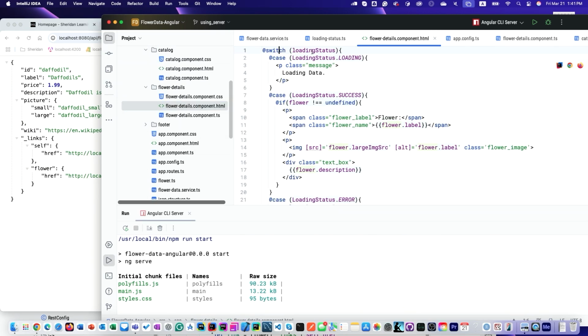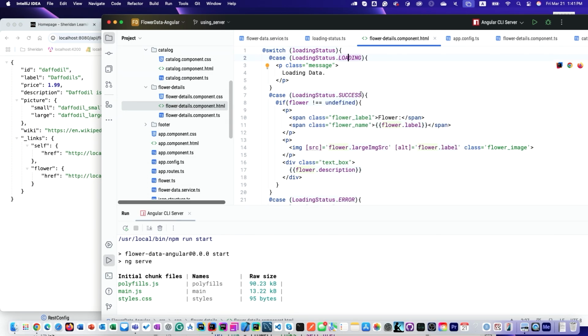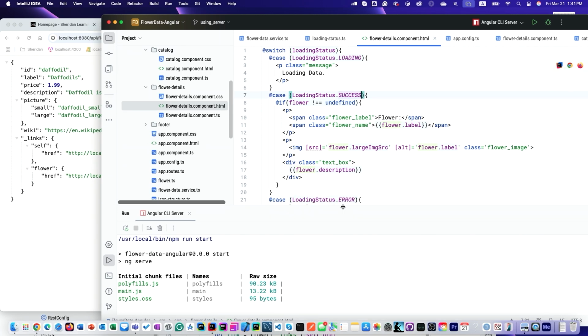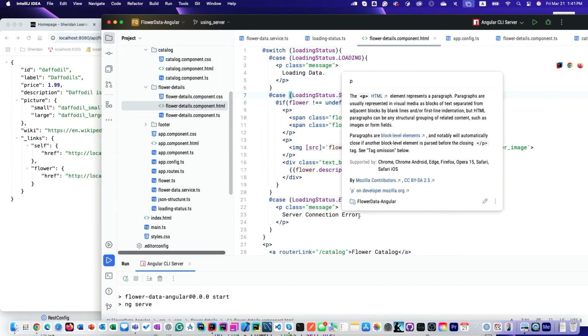I have a switch on loading status, this is a flag variable. You see in case of loading, I'm displaying message loading data. In case of success, I'm displaying data about the flower, because now I received the data. In case of error, I'm displaying server connection error.